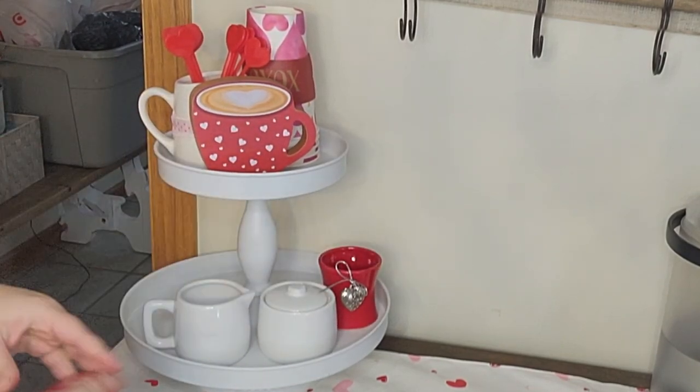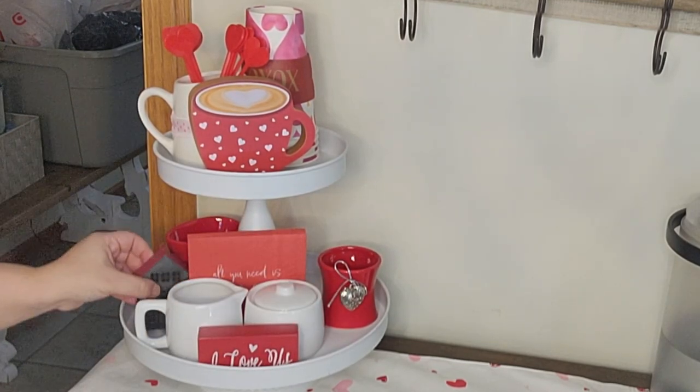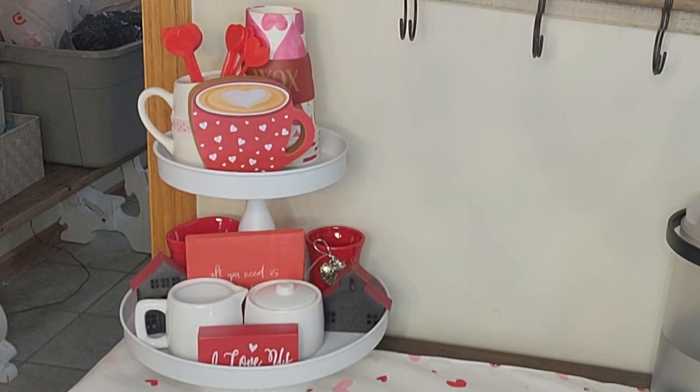And then just a candle holder and a little sign. But you're going to kind of see me play around with this as well. So, yeah, I'm going to go ahead and show you what I did.